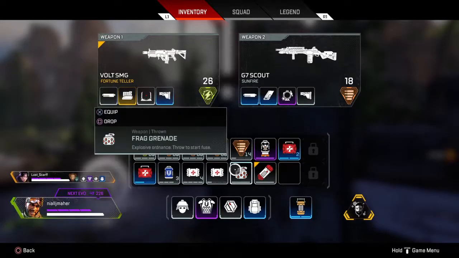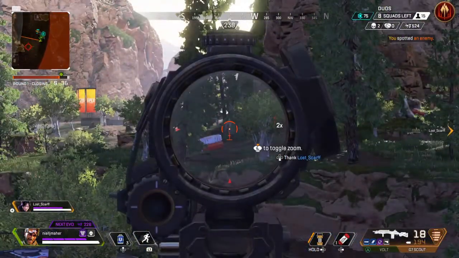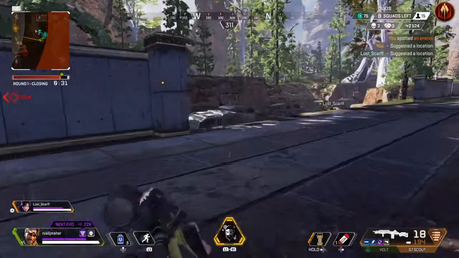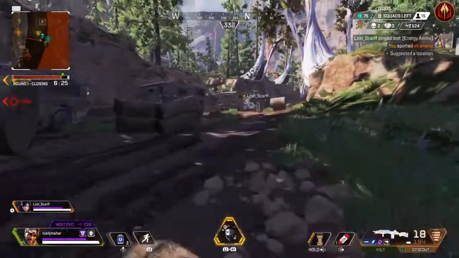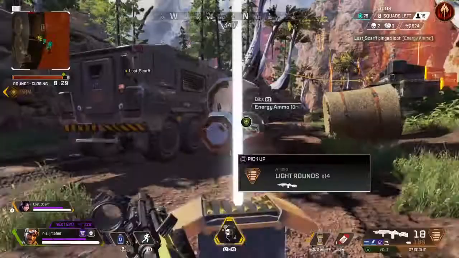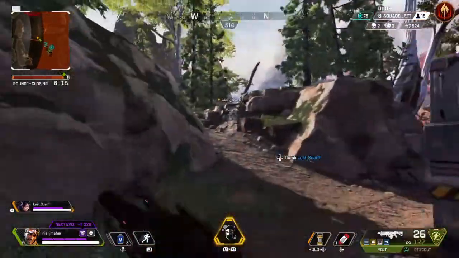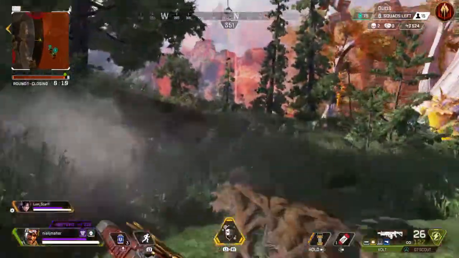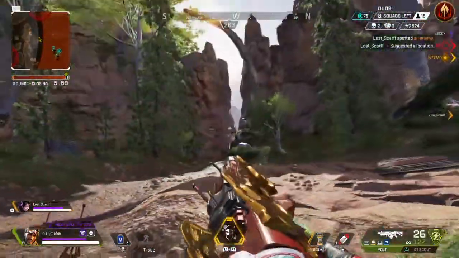Spotted one. Let's explore this way. Something good there. Target spotted. Energy ammo here. This way.